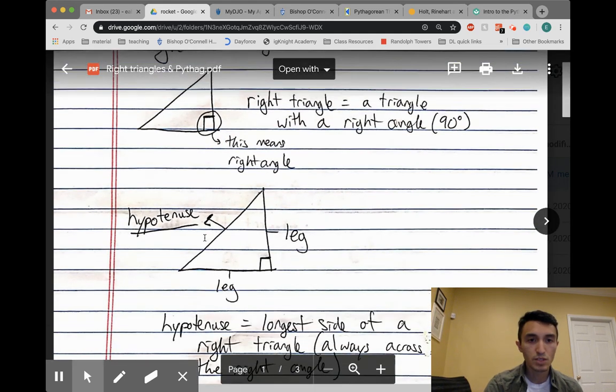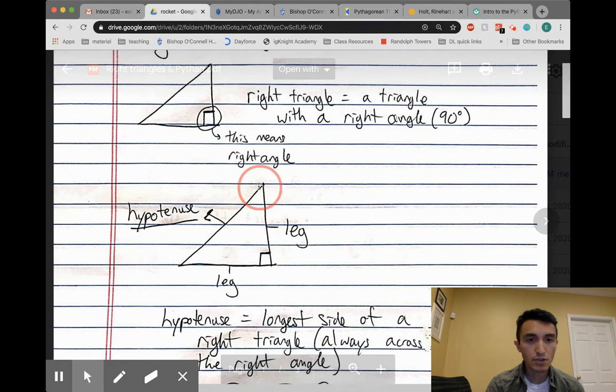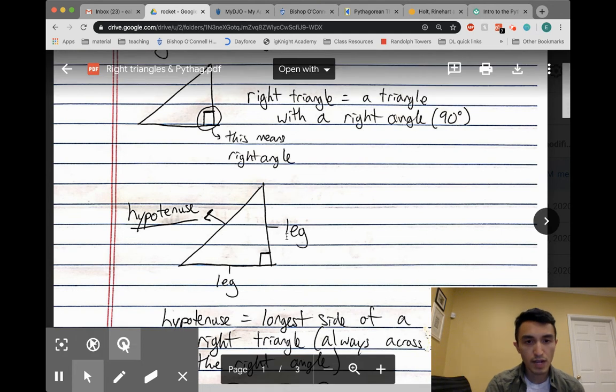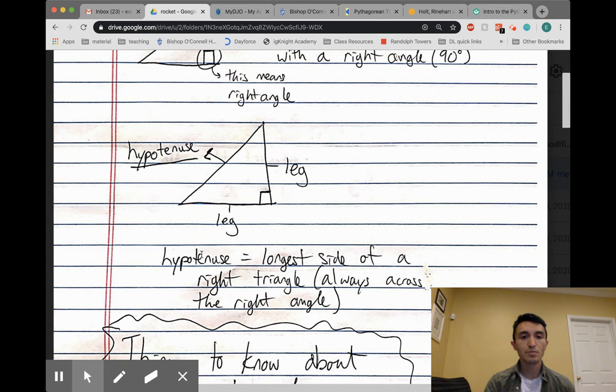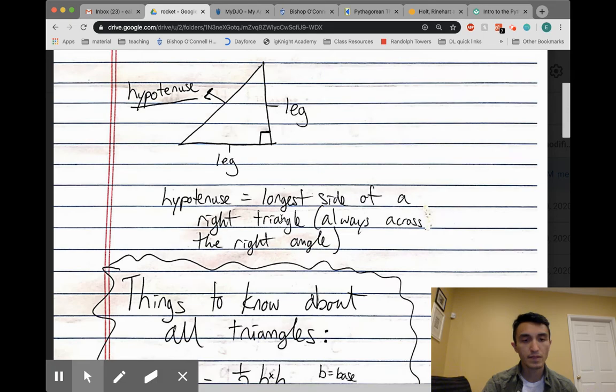Now, what's special about this is that when we have a right triangle, as we see in the second drawing, we name the sides specific things. And you've probably heard this word before, but the hypotenuse is the side here across from the right angle. The other two sides are legs. The hypotenuse also happens to be the longest side of the right triangle, and it's always across from the right angle. So once you see this box, or this 90 degrees, you just go all the way across, and this side right here is the hypotenuse, and it's the longest, and that's that.